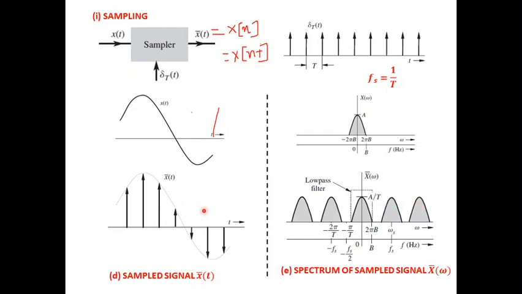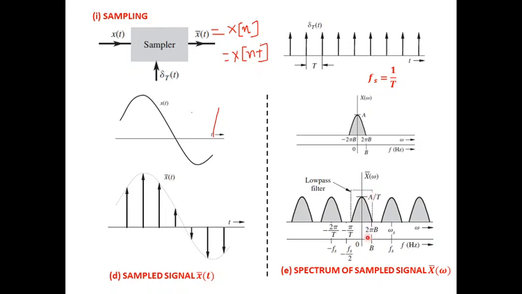So as for now, we can just assume that the sampled signal x cap of t in time domain can be represented in frequency domain by its spectrum x cap of omega, which consists of repetitive spectrums. However, after this sampling step, finally the signal after processing has to be reconstructed back into its original signal. So during reconstruction, we are not bothered about these high frequency components.